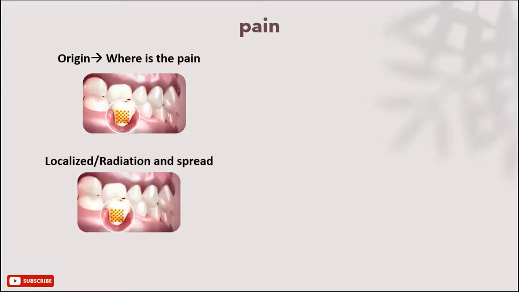Also, ask them if the pain is localized or radiating. Localized meaning that they will be able to localize the tooth that causes the pain. Radiating means that they will tell you the whole lower right side causing pain or the right side in general, I cannot specify whether the upper or the lower. But bear in mind that dental pain never crosses the midline. So when your patient is confused, the patient will be confused between upper and lower on the same side or between the teeth in the same quadrant.